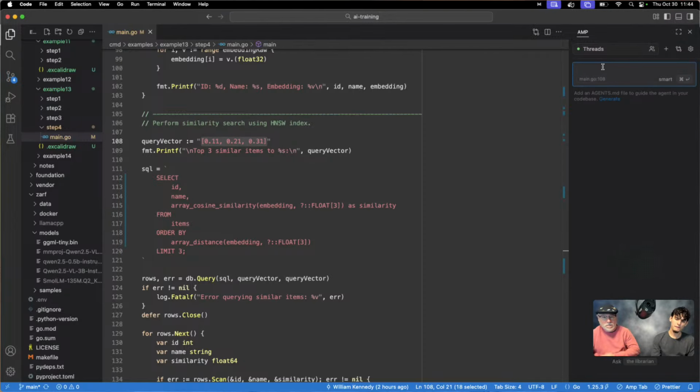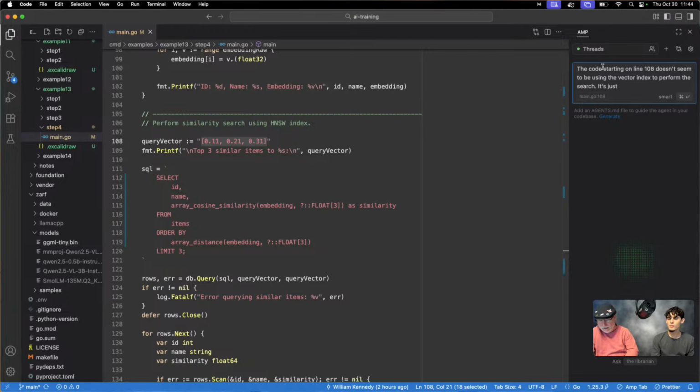I'm wondering, okay, the code starting on line 108 doesn't seem to be using the vector index to perform the search, right?